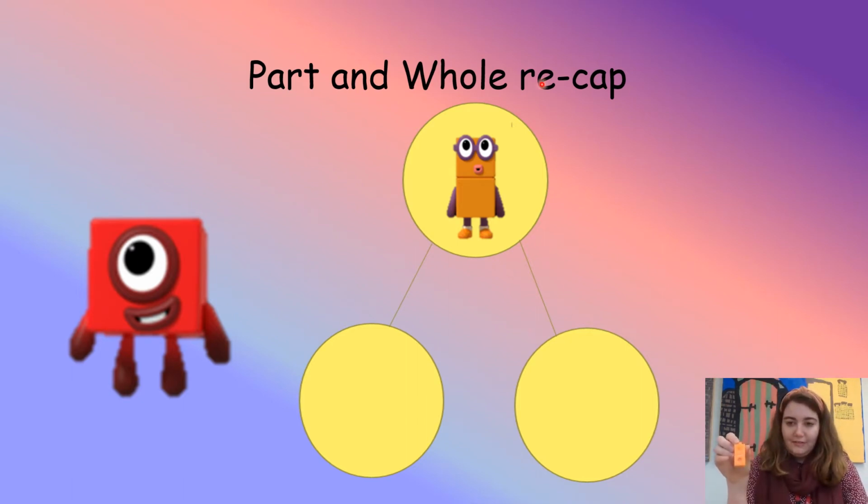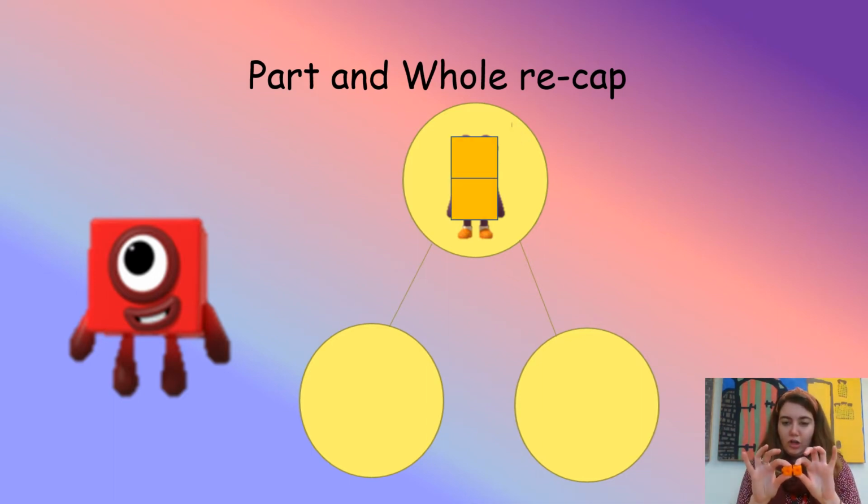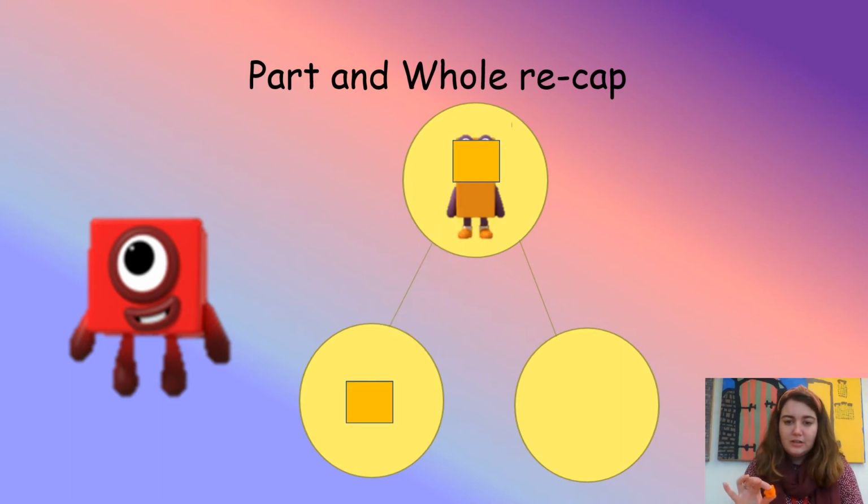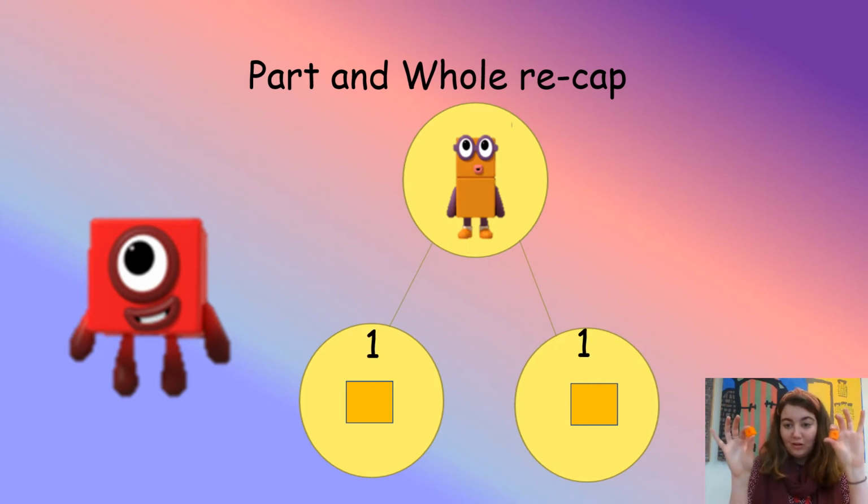Two. So if we have here, we have two. Now let's see if I can break two into two parts. I can. So if we watch, look, I had two cubes and I've broken them up into two parts. Now in one part I have one, and in the other part I have one. So the number two can be broken up into two ones. And if one's a part and one's a part, then the whole must be two. That's all you can make with one and one. So let's see what we can do with some of the other number blocks.